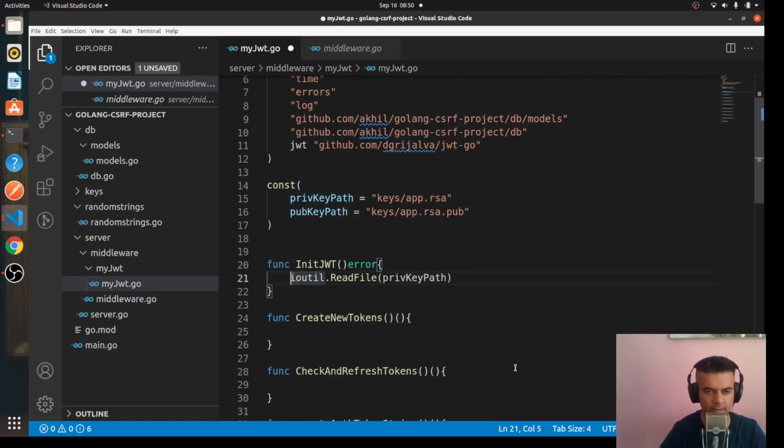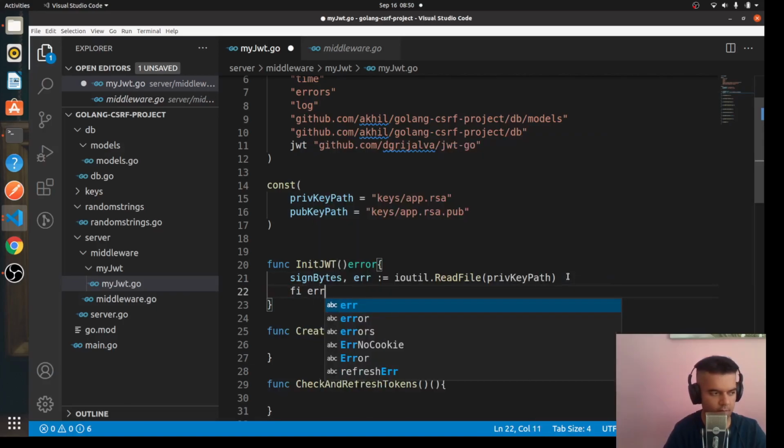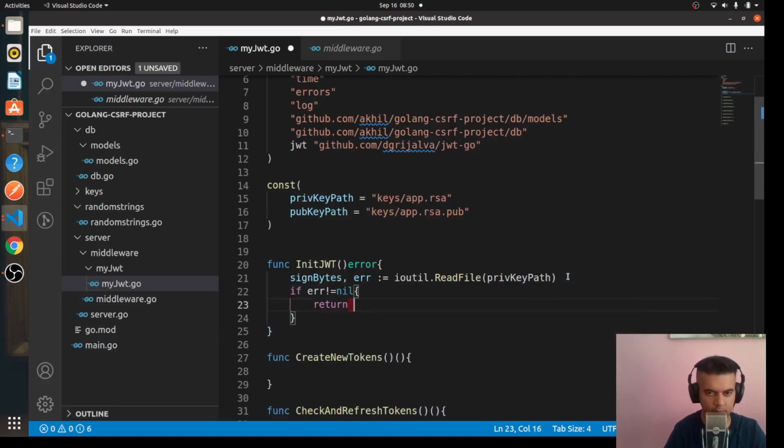This data I'm going to take into a variable called sign bytes. And if error is not equal to nil, then we'll return the error. We're returning error from this function if there's an error.